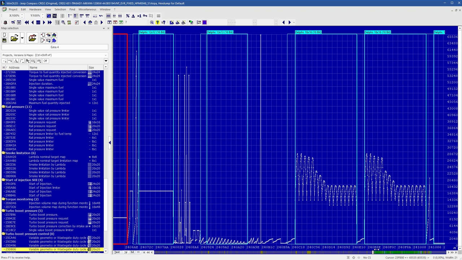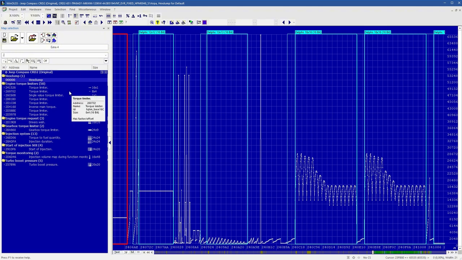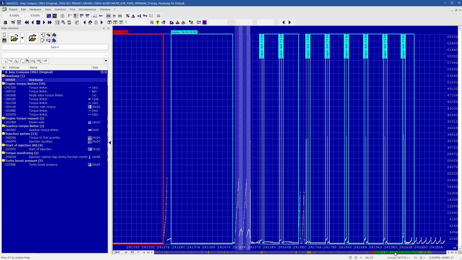And the third difference is the single point limiters. In Delphi, the single point limiters are very often set so low. If you check the values, sometimes they are even limiting the factory setup. This is why we would like to change them in every situation, not like in Bosch, where we do not care about them.